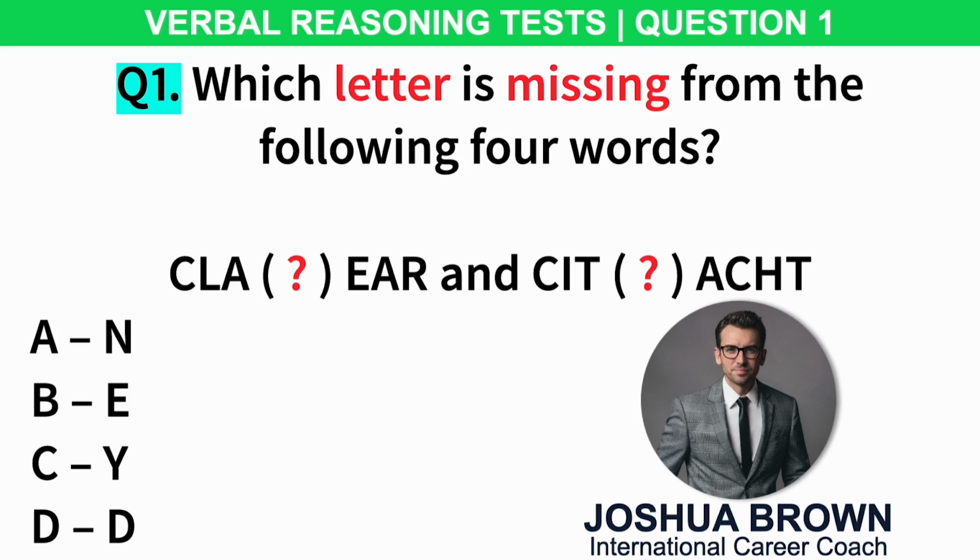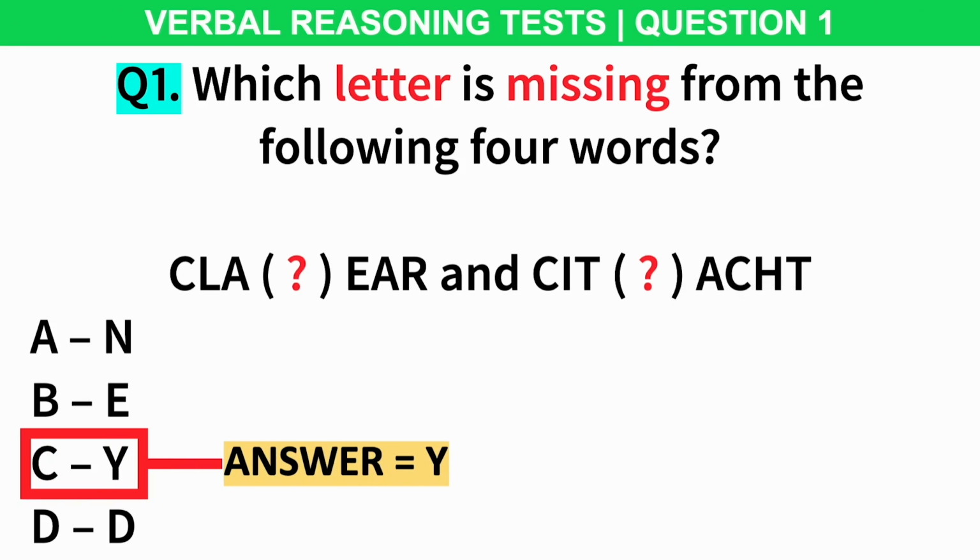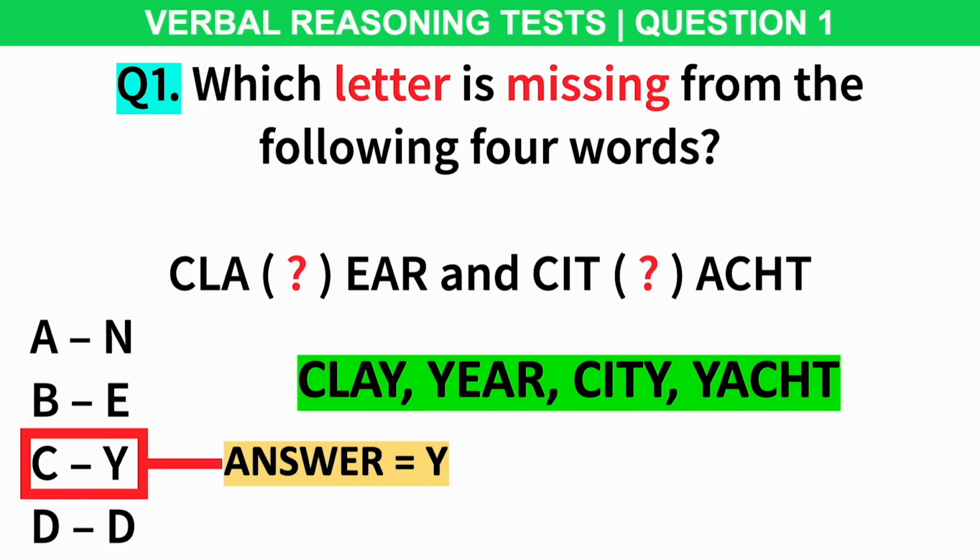However, the quick way is to look at the 4 potential words and see which word seems most obscure, or in other words, is most likely to either start or end with fewer potential letter options. In this example, the letters making up the word containing the letters A, C, H, T stands out to me, and therefore I would instantly know only the letter Y would work, spelling the word yacht. I would then try adding the letter Y to the other words to see if they worked too, and indeed they do, making Y the correct spelling for the words. We can see those 4 words are clay, year, city, and yacht.